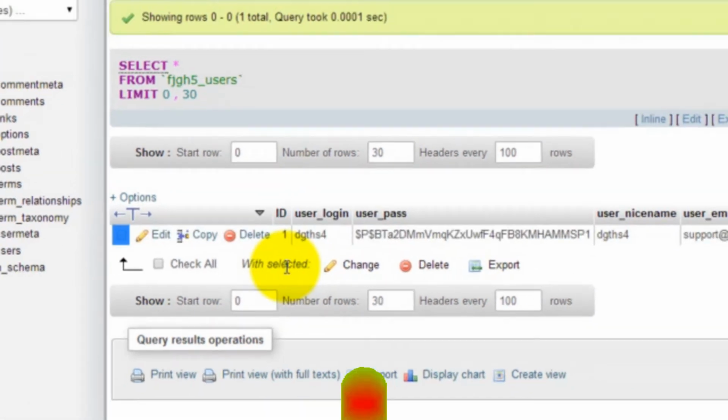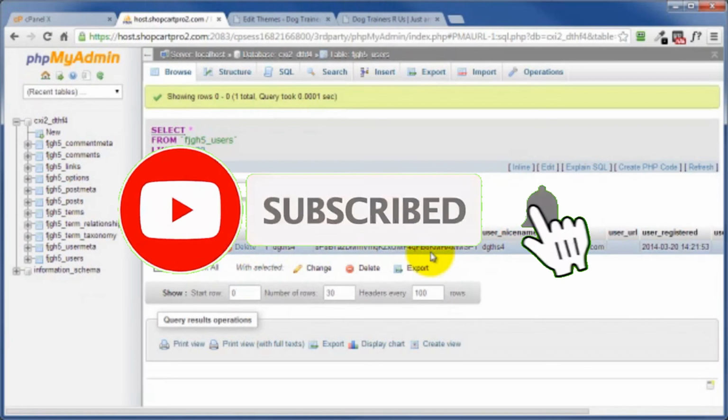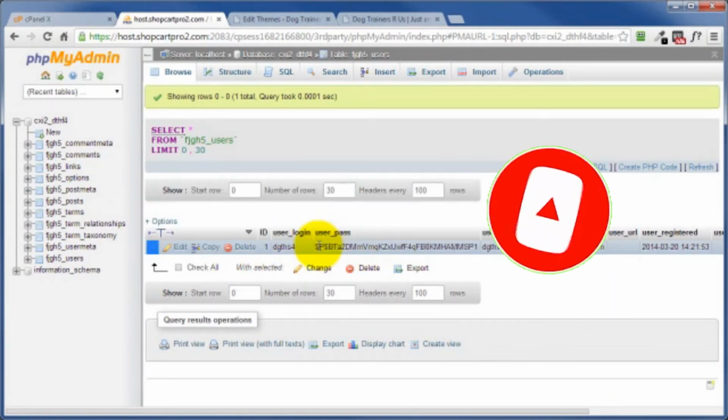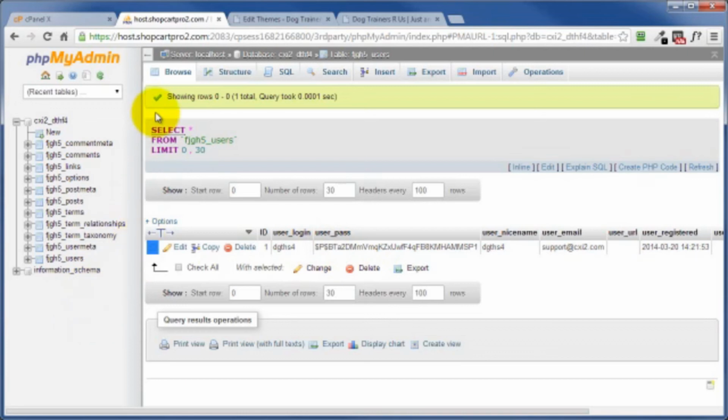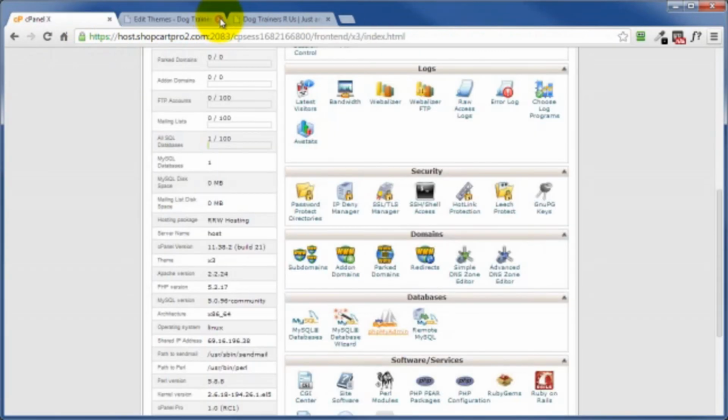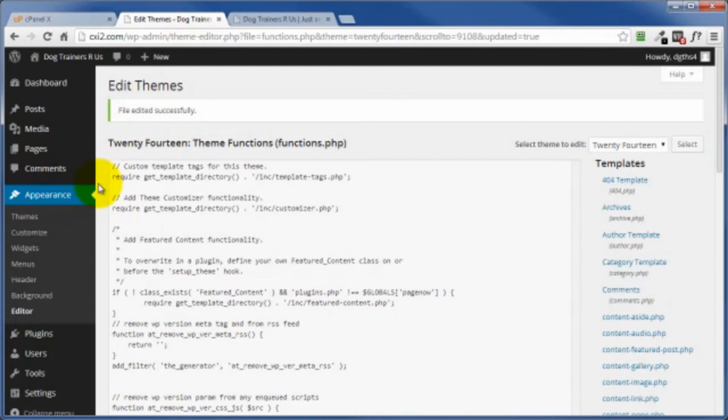That's what the hackers are going to see, and they're going to have access to everything that this guy has access to, and this being the administrator, well, they have access to everything. So let's go ahead and eliminate that problem. I'll close this out. Come on back to our dashboard.